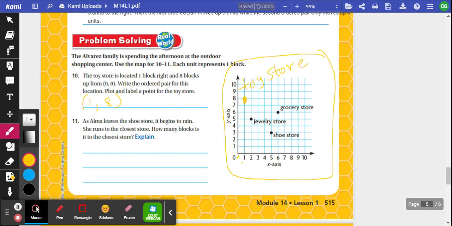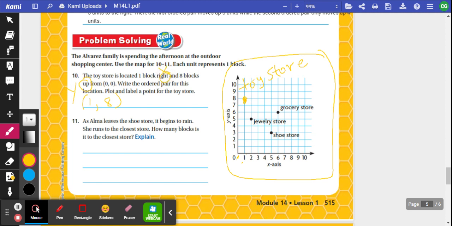Look at those keywords. I really want you to pay attention to those keywords. Guys, I was going over your test. A lot of you were showing work, but you didn't do anything to the sentence or to the story problem. So make sure that you are documenting what you have to solve. And a lot of you forgot to do that. So know what you're needing to do. 1 block to the right and 8 blocks up. See that word up? That's the Y. To the right, that's the X.